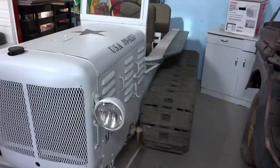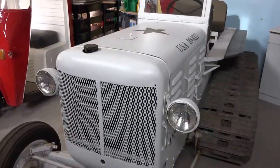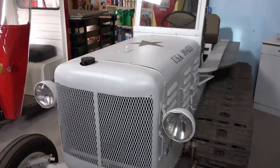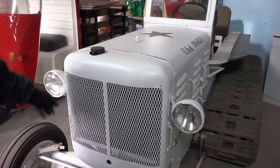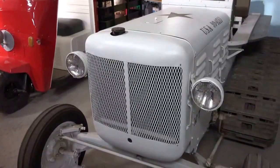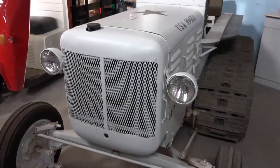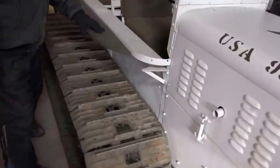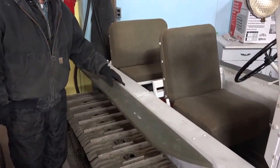And here's that M7. This is the M7 snow tractor that's in that picture over there. That was designed by the government to pick up downed pilots in a mountainous area. And if you're familiar with tractors, it was made by Allis-Chalmers by the radiator shell. You can probably recognize that. The government made them put Jeep driveline components in it so they could service it out in the field. So it's got a Jeep engine in it and a modified Jeep transfer case. It's got high and low range, and it's got a Harley-Davidson rear housing, which they used in the three-wheelers, for a drive assembly.